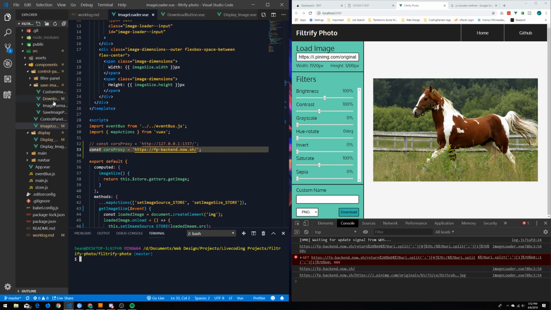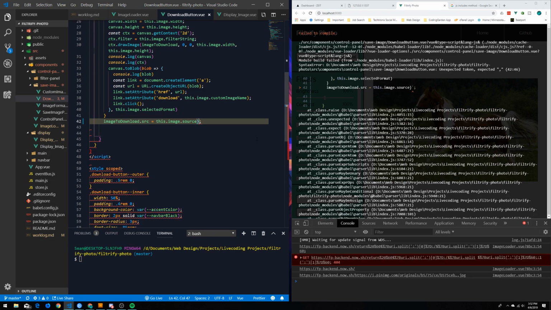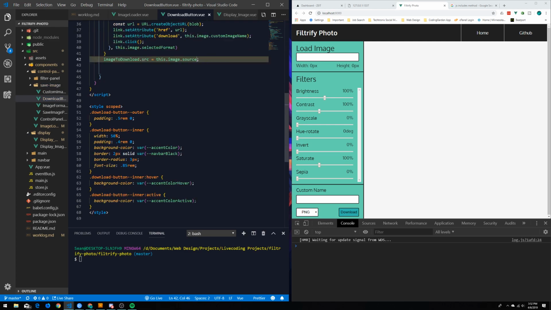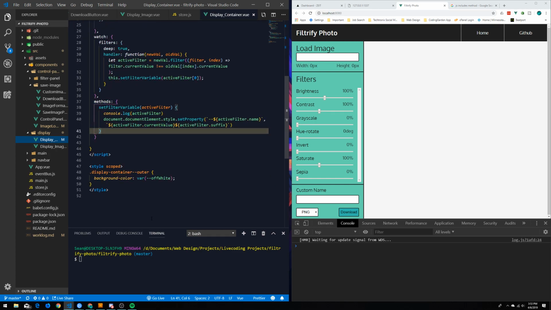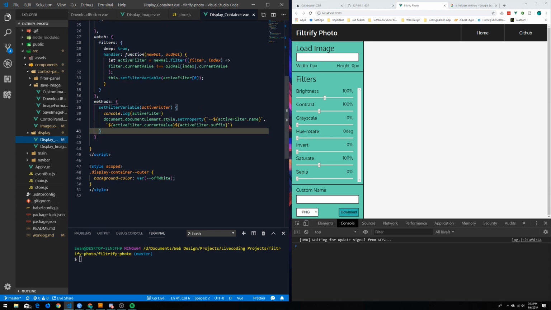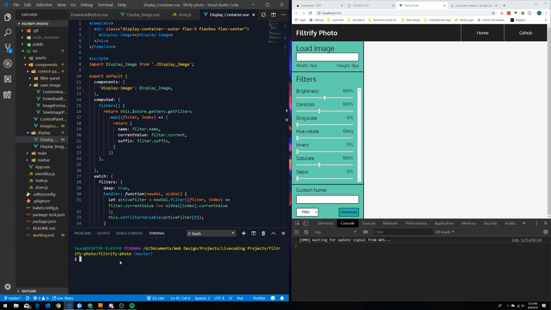All right, so let's see. Don't want this in there because this.image.source is the correct one that we want. We don't need to put that inside of a string template either. Let's make sure that that's correct. Alright, cool. Image loader, display image, or display container. We're gonna go through and delete all of this. This is all dead code, essentially. So I just wanted to make sure that nothing was breaking it on this end.